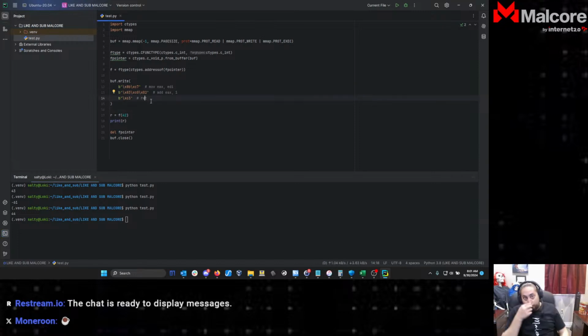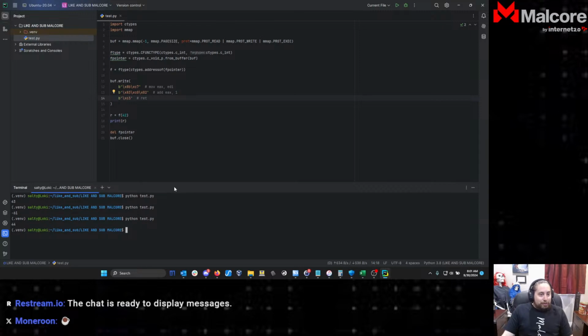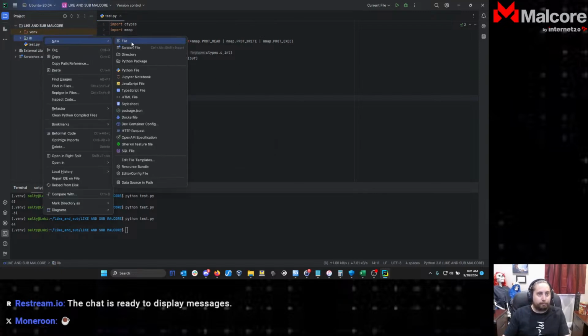So what we're going to do is create a way to read assembly code, take it, compile it on the system, create the object file, grab the assembly out of the object file, run that, and then delete the file. It's going to be pretty cool. We're going to do it on Linux because it's easier. I don't want to do it on Windows, so let's go ahead and do that real quick. So first, let's just make a library for it.